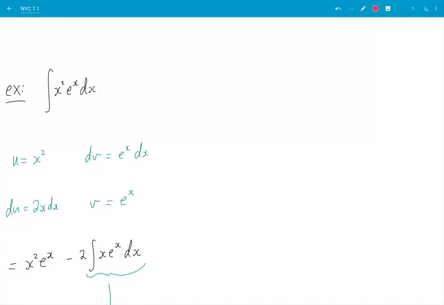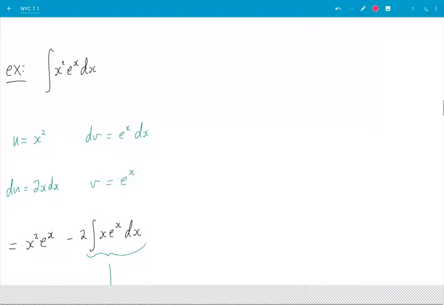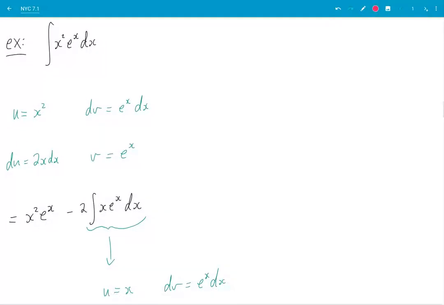So I say, well, let's do by parts again. But I want to emphasize that when I went from here to here, I made progress. And that is what is motivating me to continue. So I'll do by parts on this new integral.